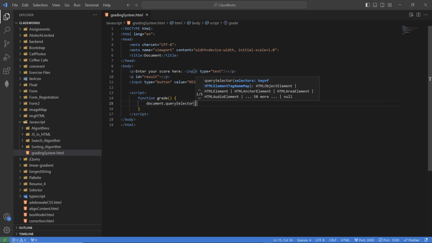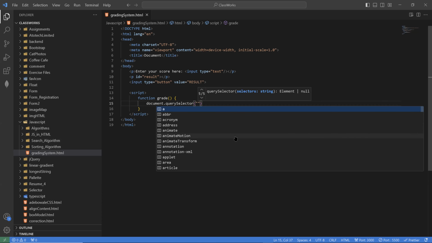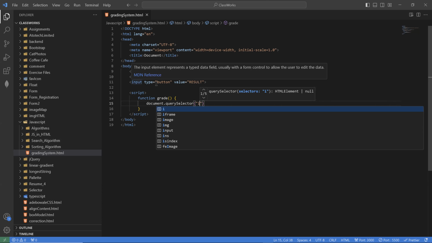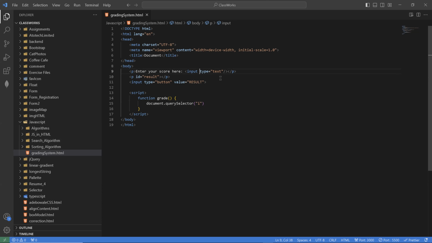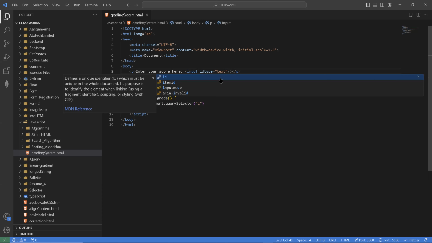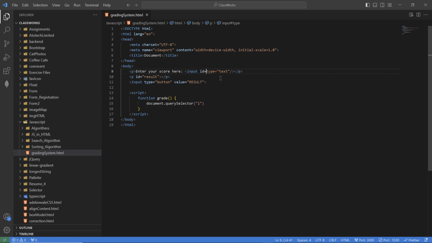So I'm trying to query this input. Okay, there's another input here which I cannot use. Let me give this an ID so that there'll be a difference. An ID called score. So query the ID of score.